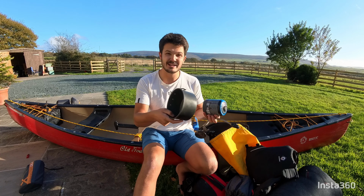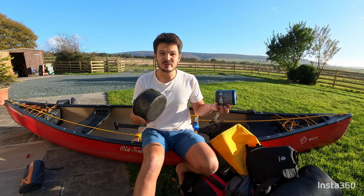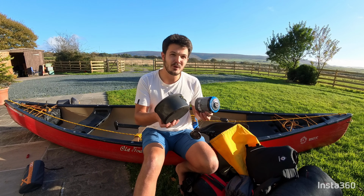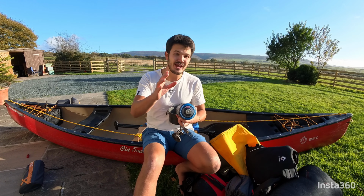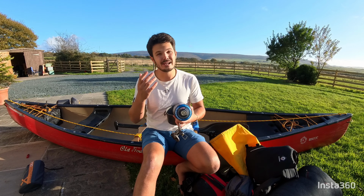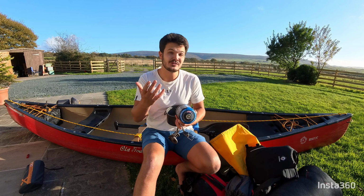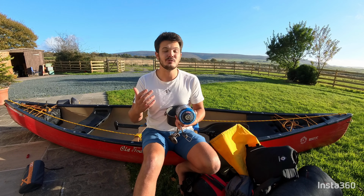And then just the standard aluminium pan. I'm not a big fan of buying pots and pans and all that sort of thing. I've got a few. They kind of work. Sometimes I like using my kettle, but it's just a little bit more compact for the journey. We really don't want to load this thing with too much kit, only because it makes it heavier, but also it's going to make it a little bit harder to unpack at the other end as well. It also means if we capsize too, which is a possibility you've got to consider, you don't want too much kit because it's just going to go everywhere.